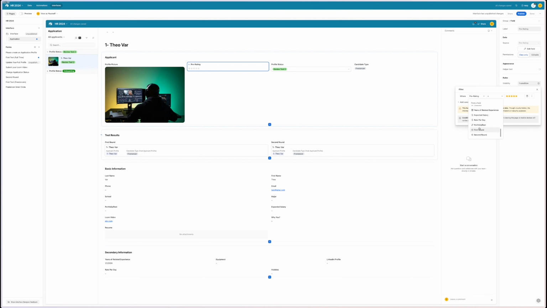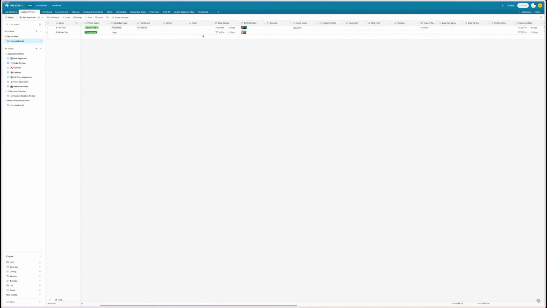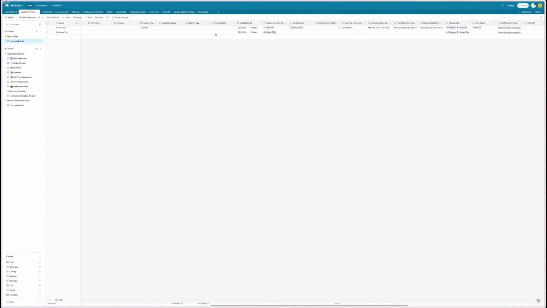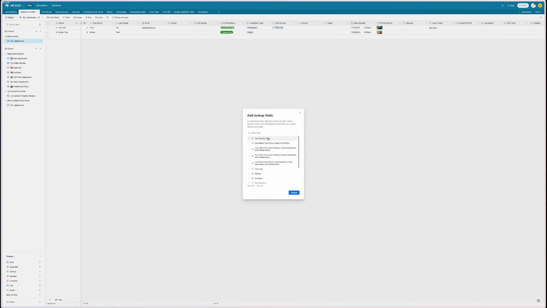If first round, let's just do another field here. Okay, now on the first round, what we want is a lookup field for the test result.